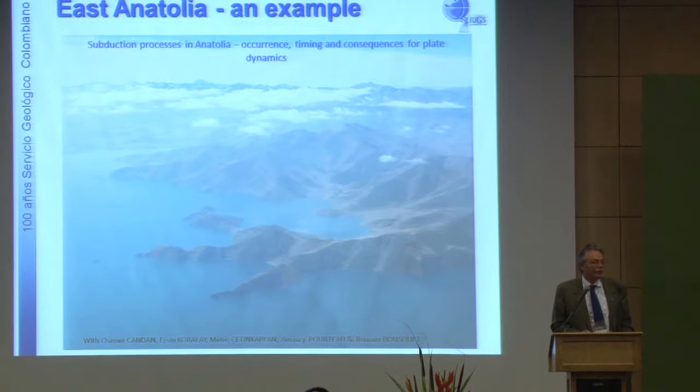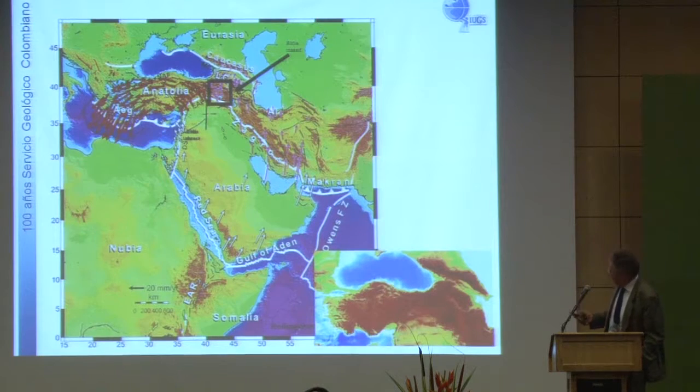Now, these are the tools, and I would like to bring you to an area where one could work for about 5 or 6 years, and now there is civil war again in eastern Turkey. This is Lake Van and the Kurdish mountains of the Bitlis. That's the area where Arabia is currently indenting, pushing the Anatolian plate away and pushing the Iranian plate away. So we are talking about this place here where the Arabian plate indents with force, and that's where there is the formation of a high plateau.